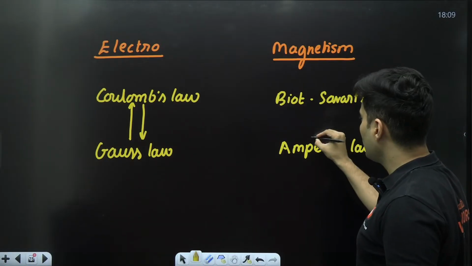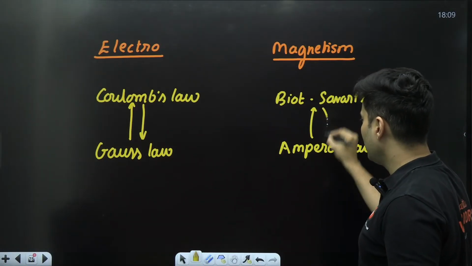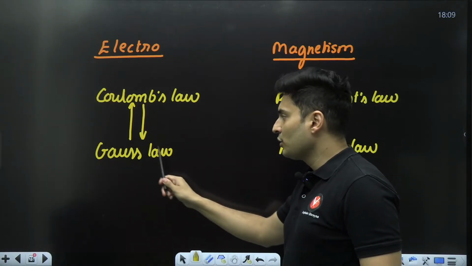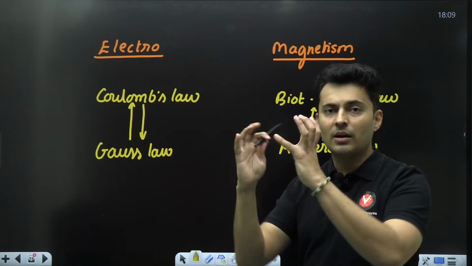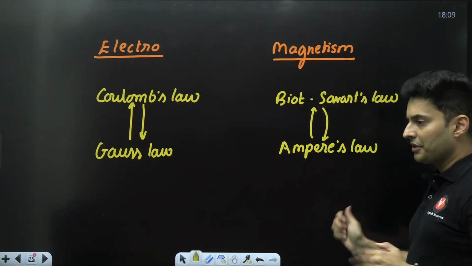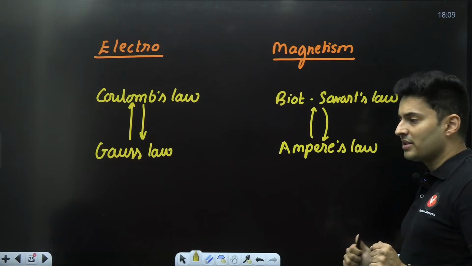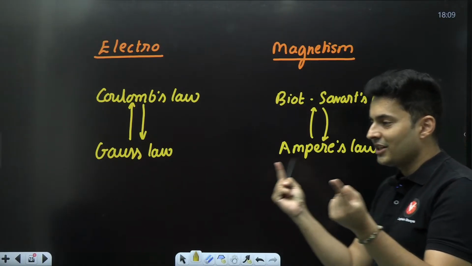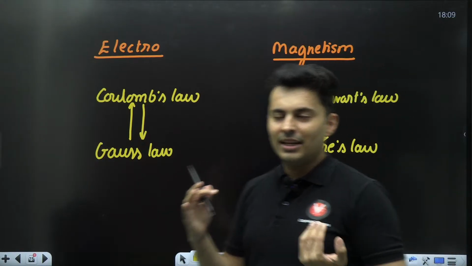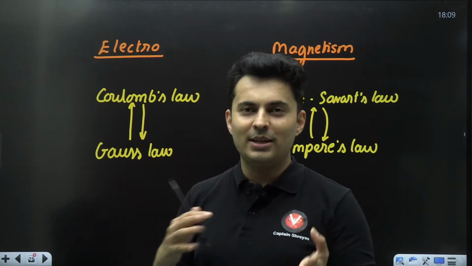From Ampere's law, you can get Biot-Savart's law. It is dependent, and so is this. They both are dependent on each other. Just like this is used for symmetrical bodies by choosing a closed surface, here it is used for symmetrical bodies in general, but instead of a closed surface, you choose a closed loop. So there is always some small difference, like, it's same but different.